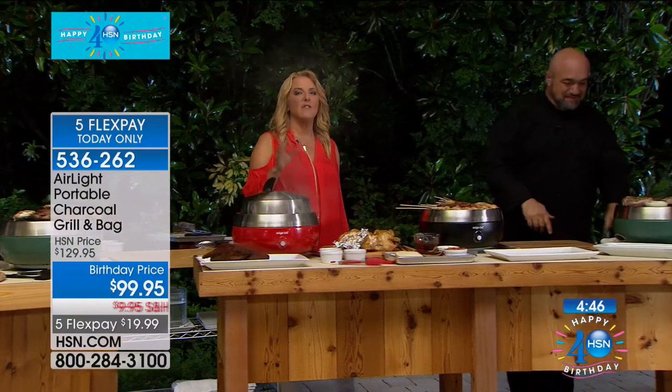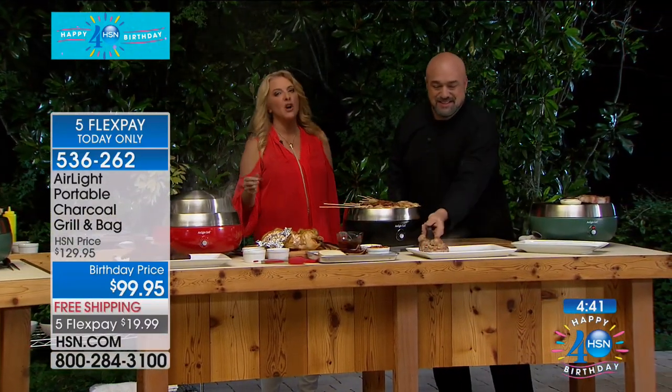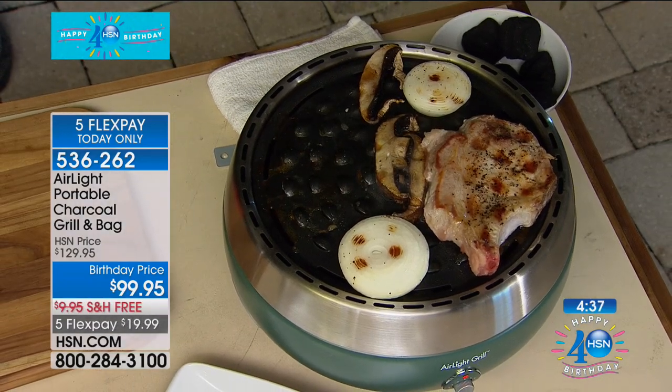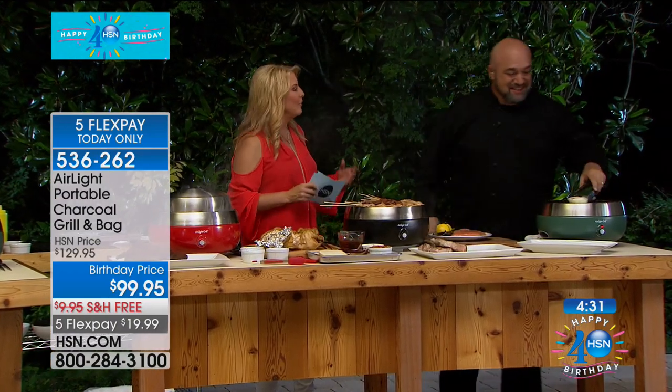And guess what? How many of you have this big plan? Okay, we're having a big family reunion. We're all going to have this big picnic. We're going to grill out there. So you get the old nasty grills that are at the state parks, you know, and then you have to lug a big bag of charcoal with you. You only have to bring a couple bricks of charcoal with you to even run this. Exactly. So just all in all, what a brilliant idea.